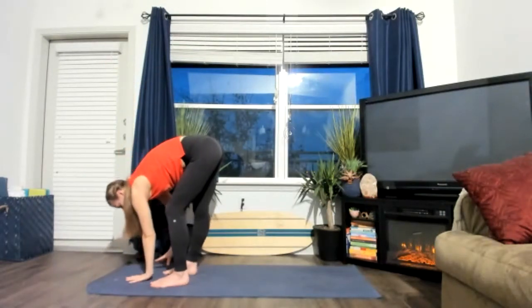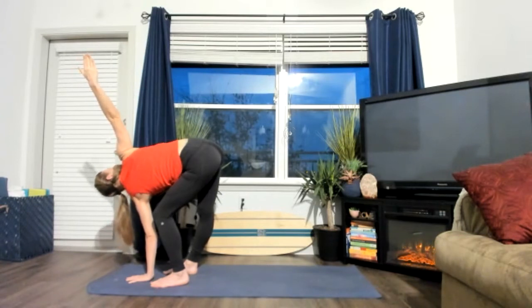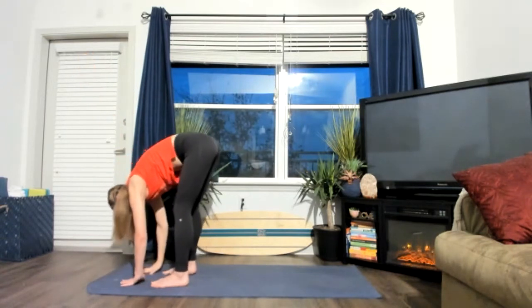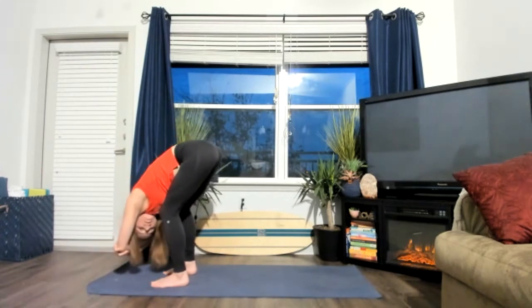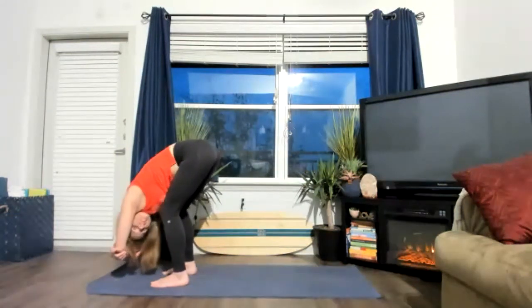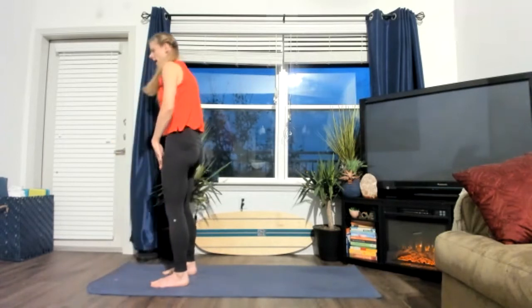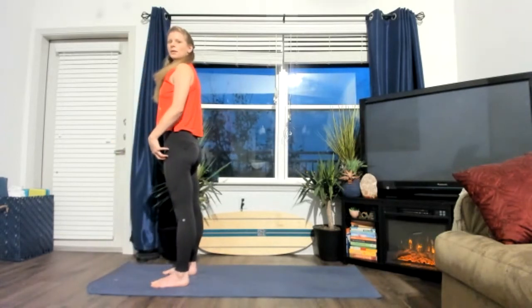Switch it out. Left hand down, right hand high. Opening up through the chest. Switch it out. Bend into both of your knees, grab opposite elbows, and really gently rock right and left. Release your hands down, slowly start to rise up into your mountain pose.